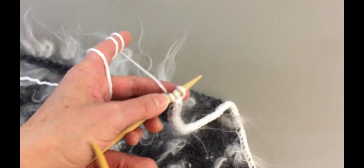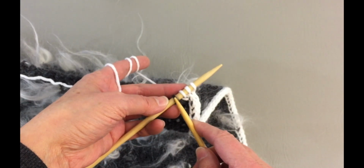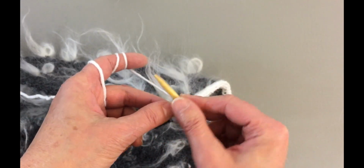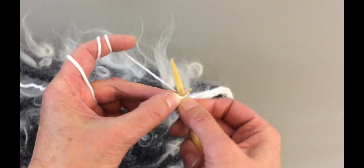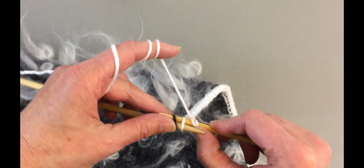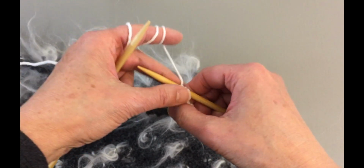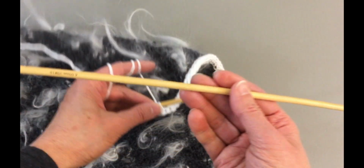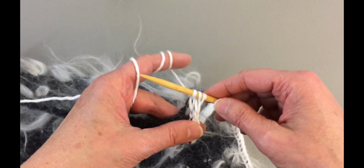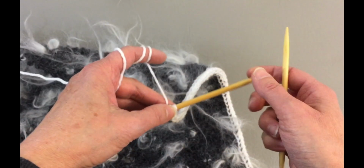Oops, it came off my needle. This is going to be our last stitch, and then we will be working on our corner. So we will knit 2 stitches through the front loop in a regular way, and the last one again through the back loop. And we have all stitches off our needle, so we will put that one away because now we will be working with two double pointed needles.